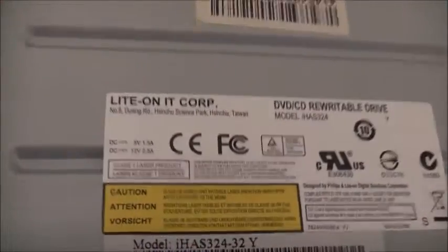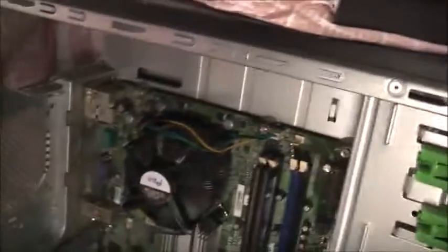Don't know about that though, because I've actually swapped this one out of my sister's computer, the Asus computer. This is the original one out of the Asus PC I gave my sister. It was working when I had it, but when she had it, it just stopped working all of a sudden. So I got the one out of here, the Lydon one. Next it's got that one. That's a better drive than this one. It's the same brand actually, Lydon. Taiwan, made in China. This was a Toshiba Samsung Storage Technologies drive. The one that was in there was a Lite-On, which is similar to that, which is actually made by LG Hitachi. So yeah, it's got a much better drive in there.